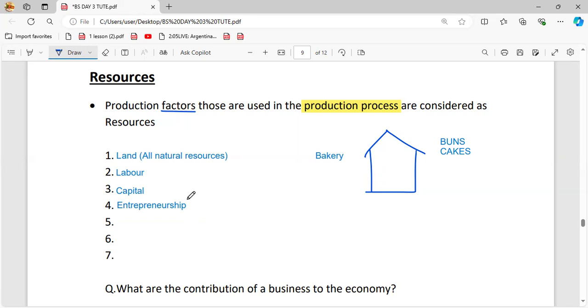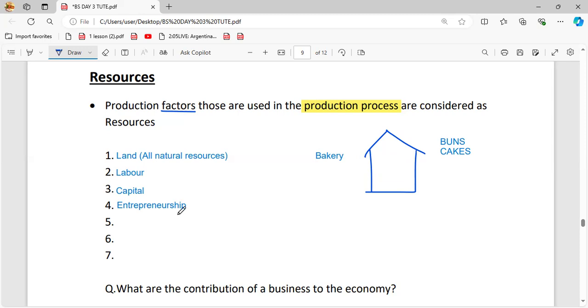So in business studies, once again, entrepreneurship we are learning in lesson number 6. But in econ, you will be learning it in lesson number 1. People who are not doing econ, no issues. Whatever we are discussing under business studies won't go that deep. Not like economics, we are learning only the top part of the factors. We are not learning very deeply. In business studies, there are no very big essay types and all.